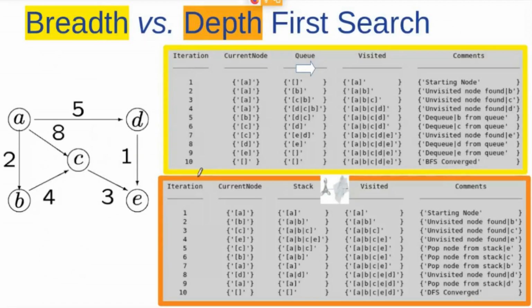Well, let's have a look at the previous example, remember, but now we will consider both approaches, the breadth and the depth first search, right? We will not consider the weights, right? Because these algorithms are uninformed algorithms. So that means that we will not use the information about the weights between the nodes, right? So what about the breadth first search?